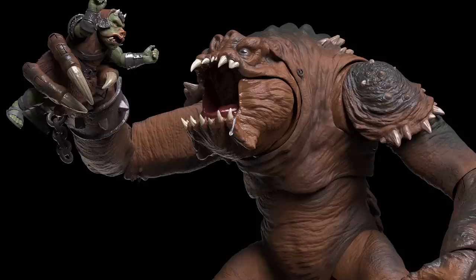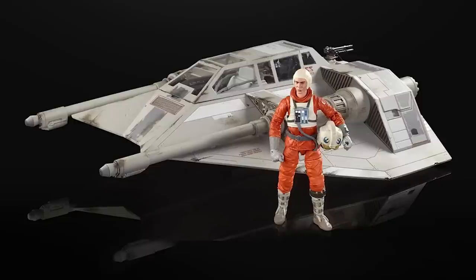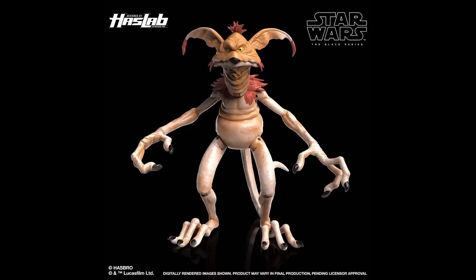I've heard some people online saying the Black Series Rancor is struggling because it's too big and won't fit on a collector's shelf. I completely disagree — the Sentinel and Galactus both got fully funded and they're really tall figures. The Black Series Snowspeeder has a huge footprint and still sold. I genuinely believe this is struggling to be backed because Hasbro are not delivering the unlocked tiers that fans want.